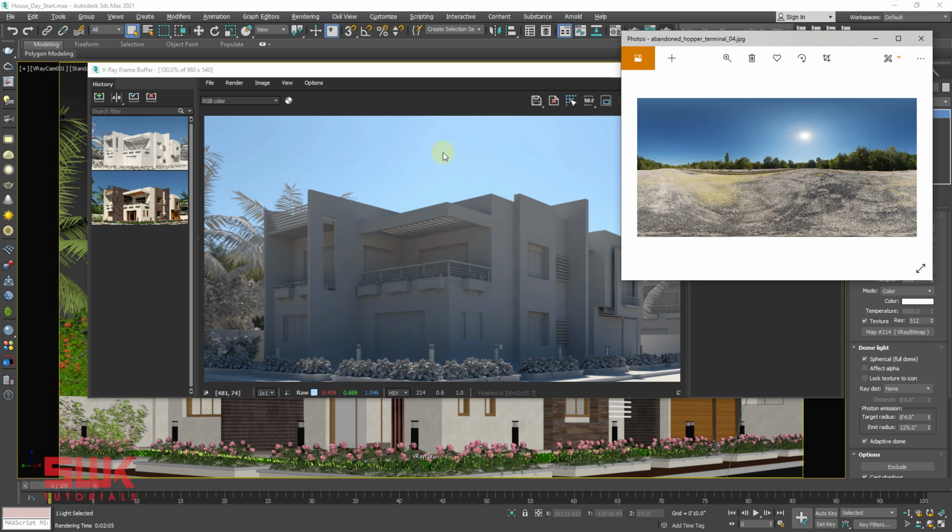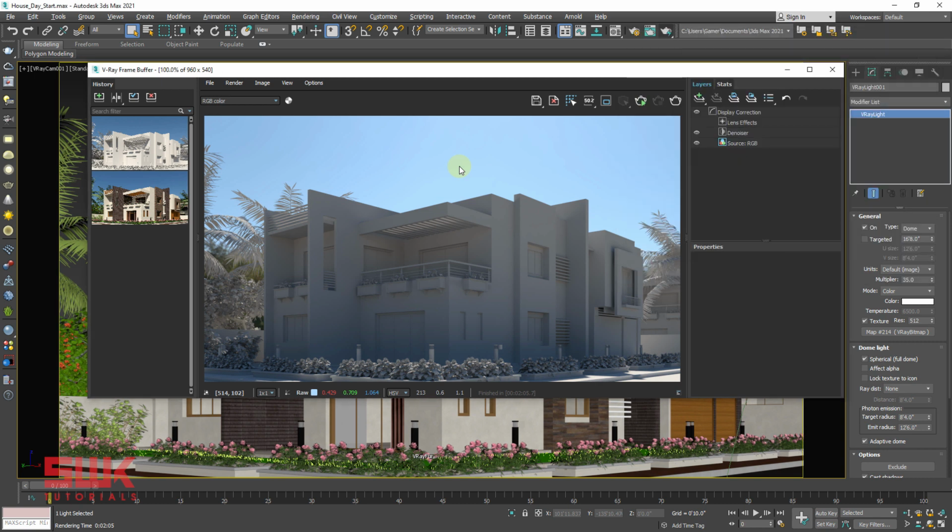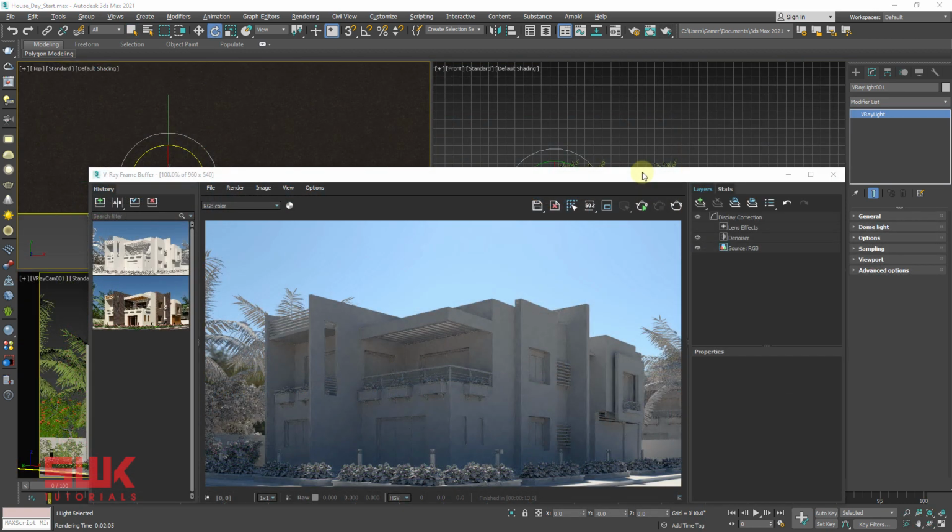Now guys, to correct this, I have to rotate this HDRI map from this side all the way till here so that it comes in front of the house and makes this part bright and the shadows towards the back side. In VRay 5, we have two methods to rotate the HDRI. Method 1. Rotate the HDRI using dome light.